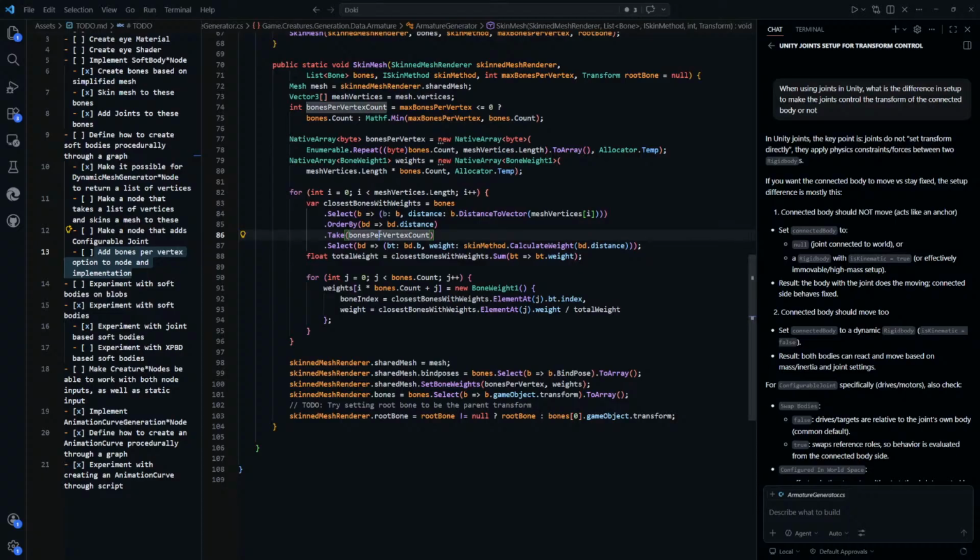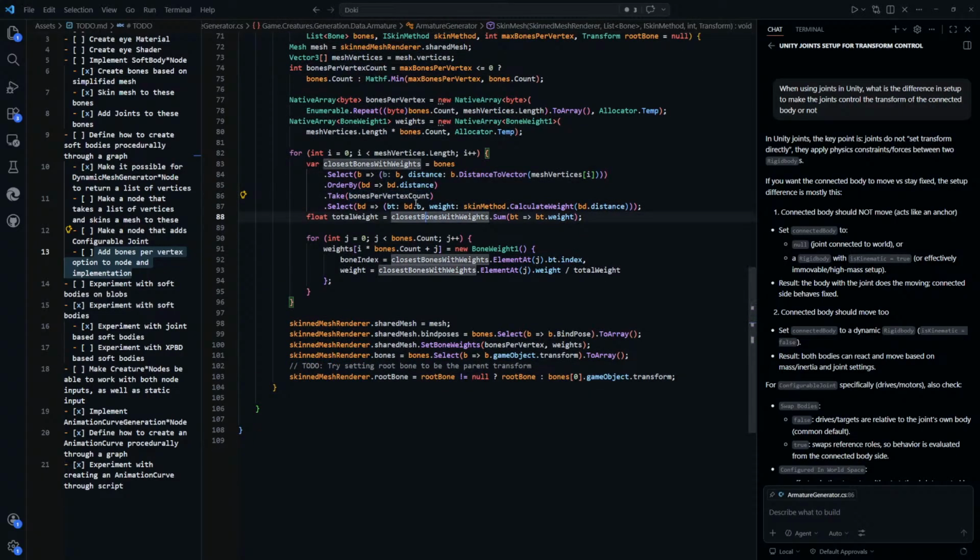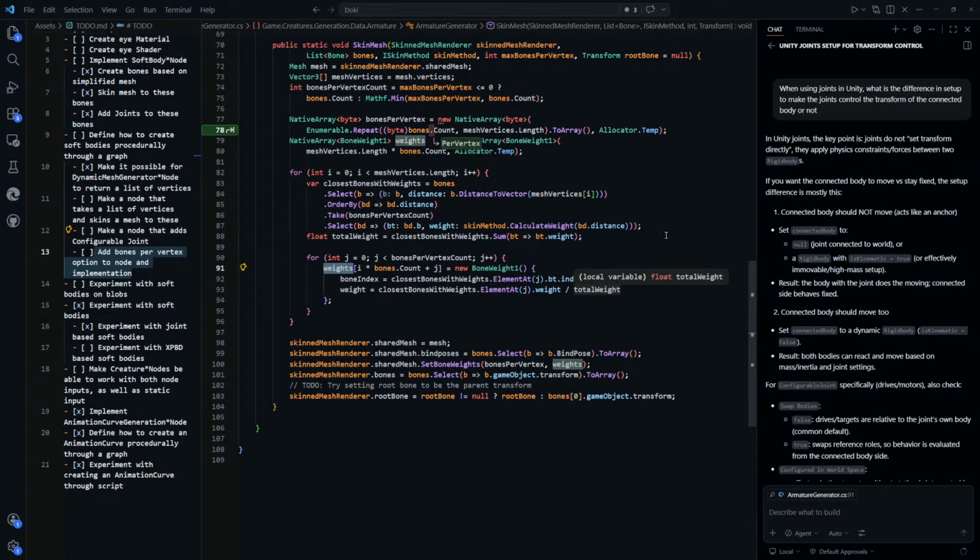So we're gonna take bones per vertex count, and then we want to use this one here as well, I think. But do we mess it up here? Maybe we do. One sec.